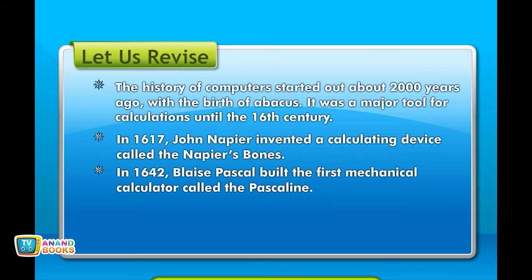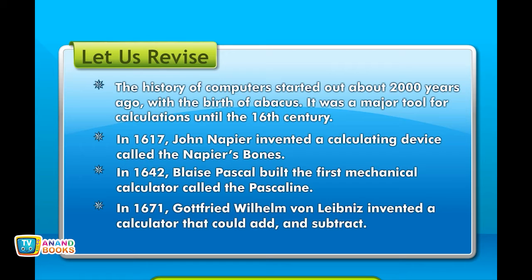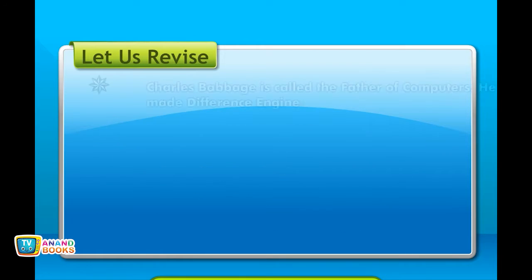In 1642, Blaise Pascal built the first mechanical calculator called the Pascaline. In 1671, Gottfried Wilhelm von Leibniz invented a calculator that could add and subtract.